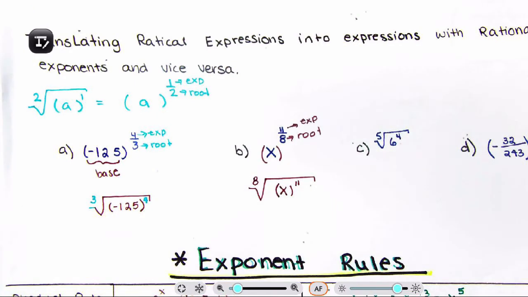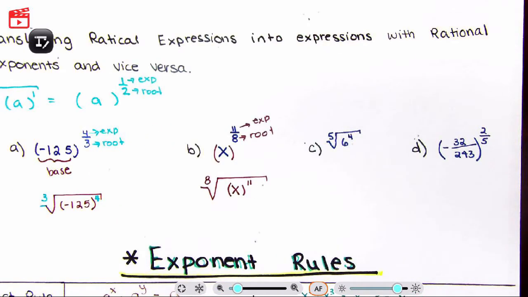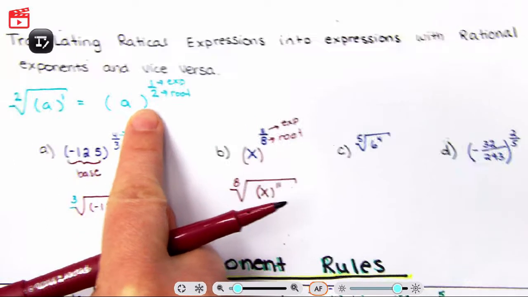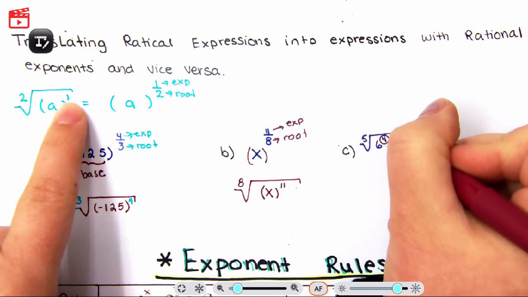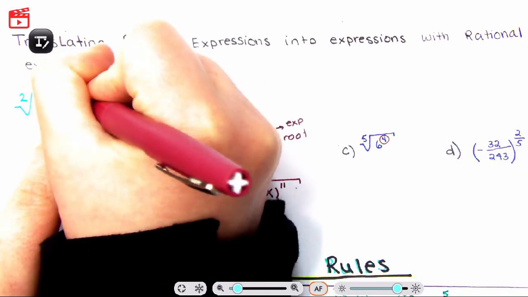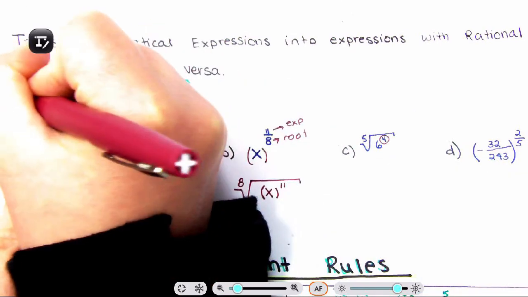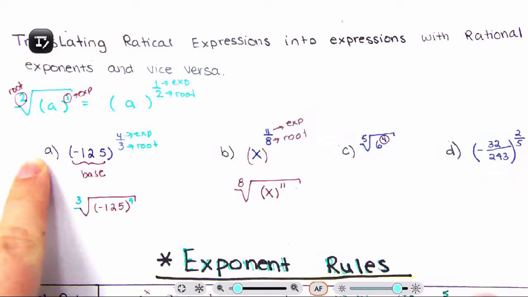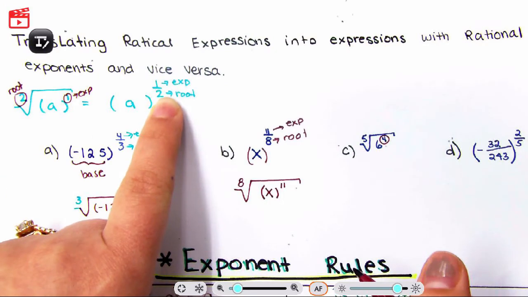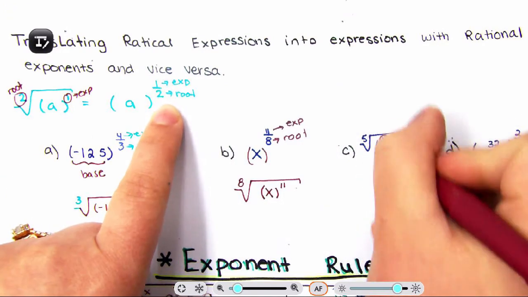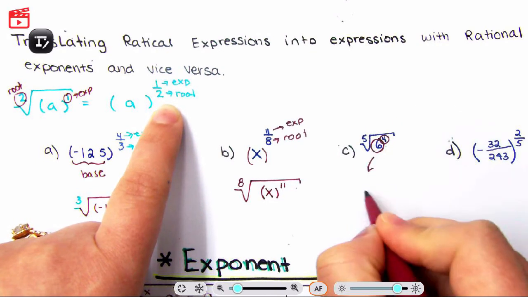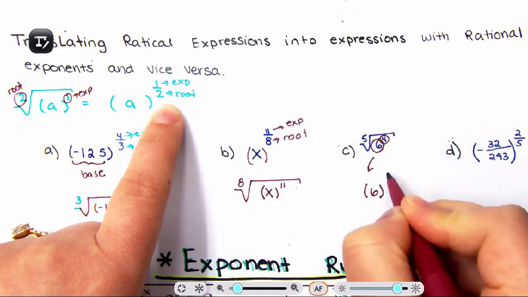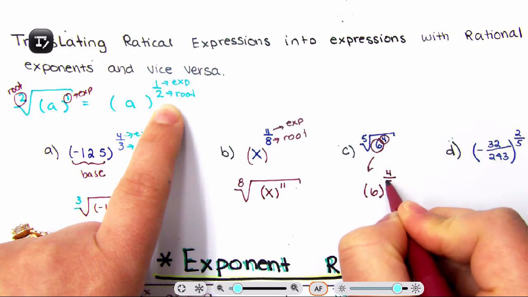All right, now let's go backwards. And again, I'm using my 1/2, my square root, as a reference. Inside, I know that 1 is my exponent, 2 is my root. Then how would that look in a fraction? The exponent goes on top, the root goes on the bottom. So put your base in a bubble. So your base is 6, your exponent is 4, your root is 5.